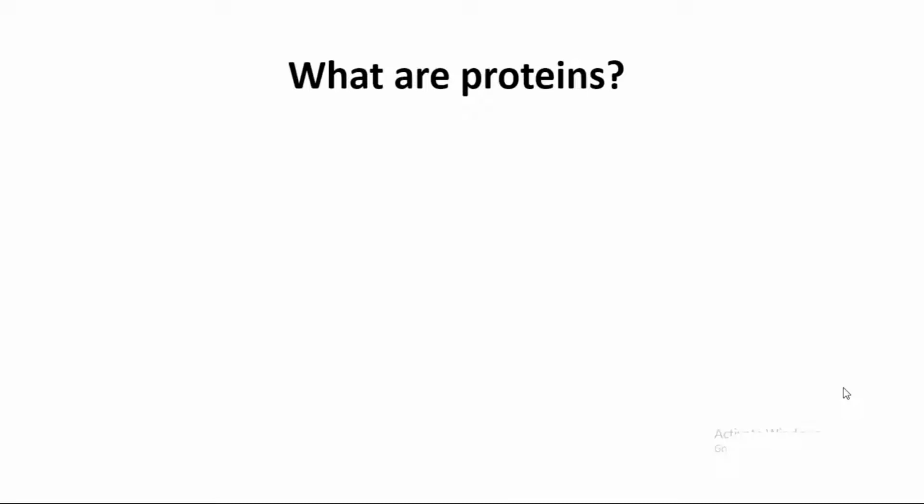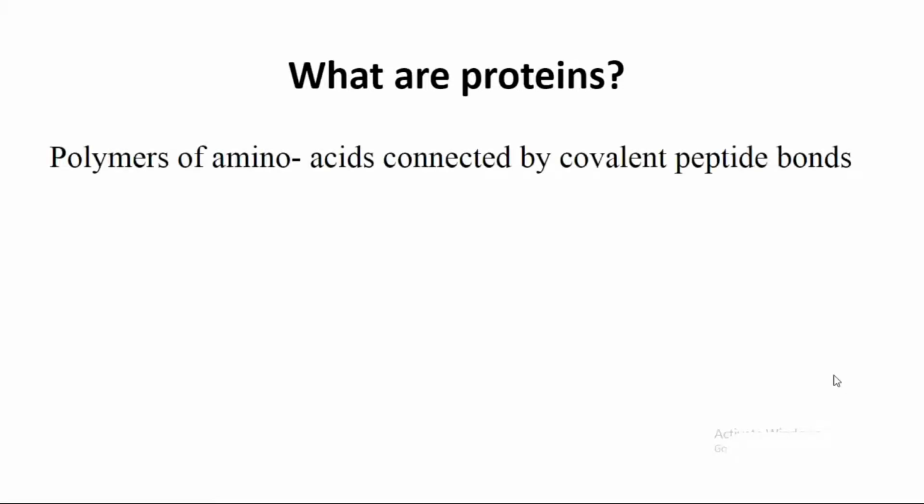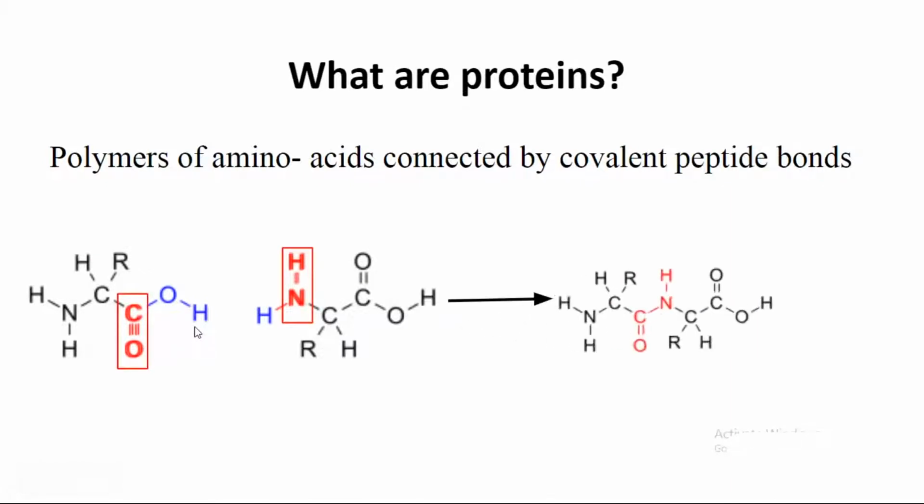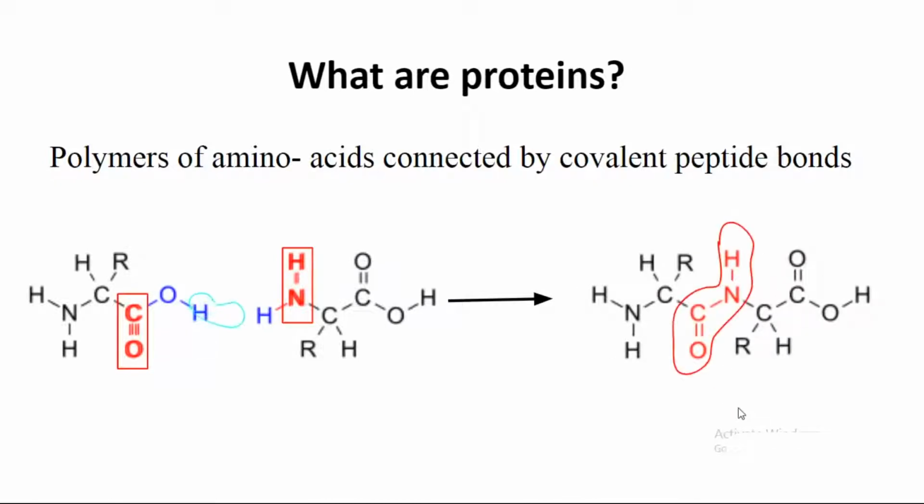We all know proteins are made of amino acids, which act as the building blocks for these proteins. These amino acids are connected with each other by peptide bonds. What happens is, when one amino acid comes in contact with a second one, the carbonyl group of one amino acid will interact with the amine group of the second, and there will be a bridge, which is CONH, and we call it a peptide bond. Since it's a condensation reaction, a water molecule will also be formed.